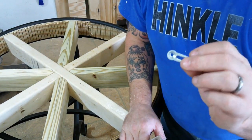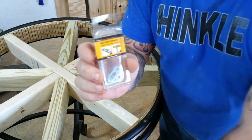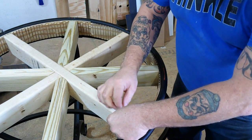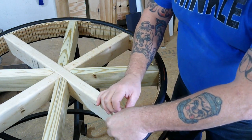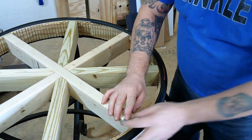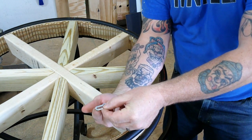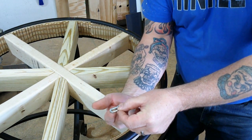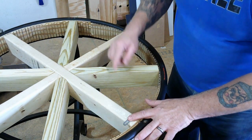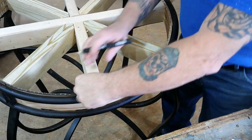Alright, y'all. Here's something you might not have ever seen before. These are called Izzy skirt washers. But anyway, we are going to put these here, just like this, on all 4 crosses. And then when you set your tabletop on, you can drill from underneath in here. This slot allows for expansion and contraction of the wood. So we'll put 4 of these on here. That should be enough. 1 on the cross. Good to go.